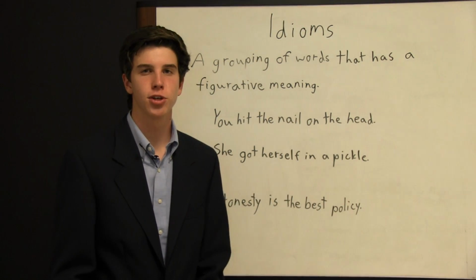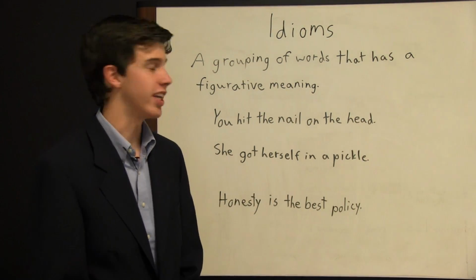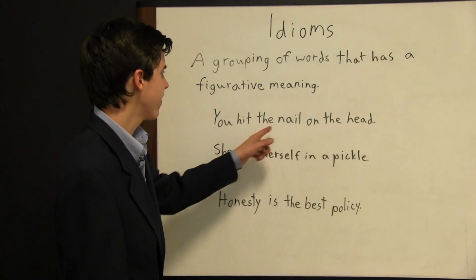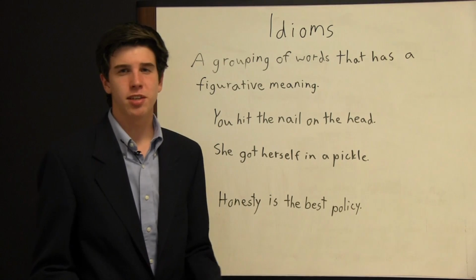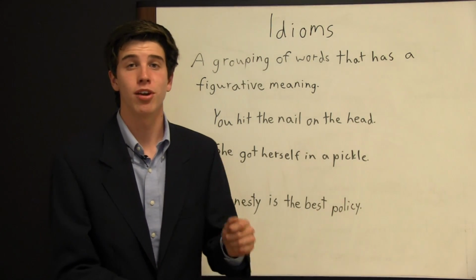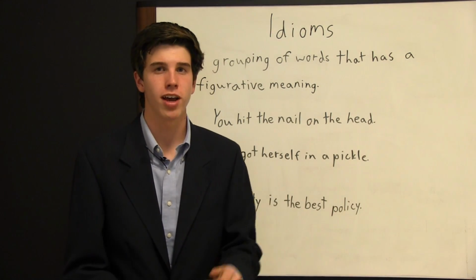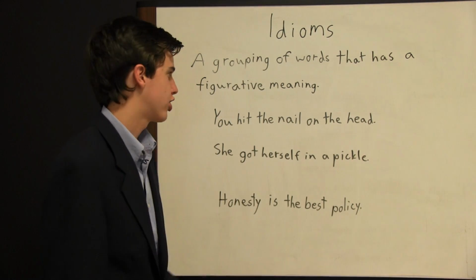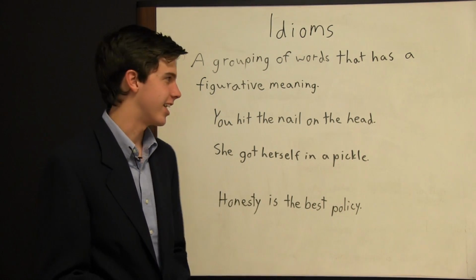An idiom is a group of words that has a figurative meaning, such as "you hit the nail on the head." Hit the nail on the head doesn't actually mean that someone took a hammer and hit a nail into a board right on the head. It means that they got something very correct, that they were right on track. Oh, "right on track" is even an idiom.